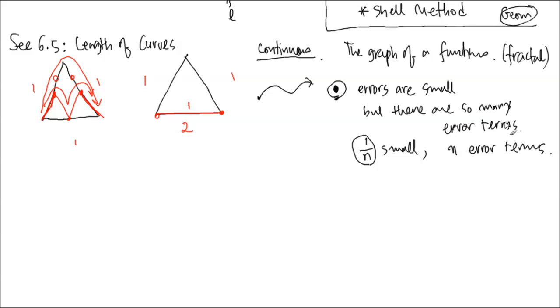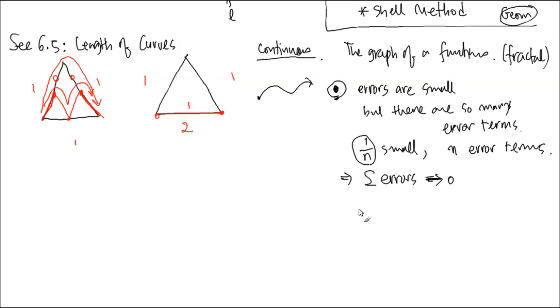Suppose that's the number of terms. Then if n is big, then there are lots of terms, right? So let's go ahead and sum up all the errors. What's going to happen? Well, errors are very, very small. As you partition more and more, what happens? It becomes almost zero, right? So we have a tendency that all the errors are almost zero. So can't we conclude that the sum approaches zero from that information?